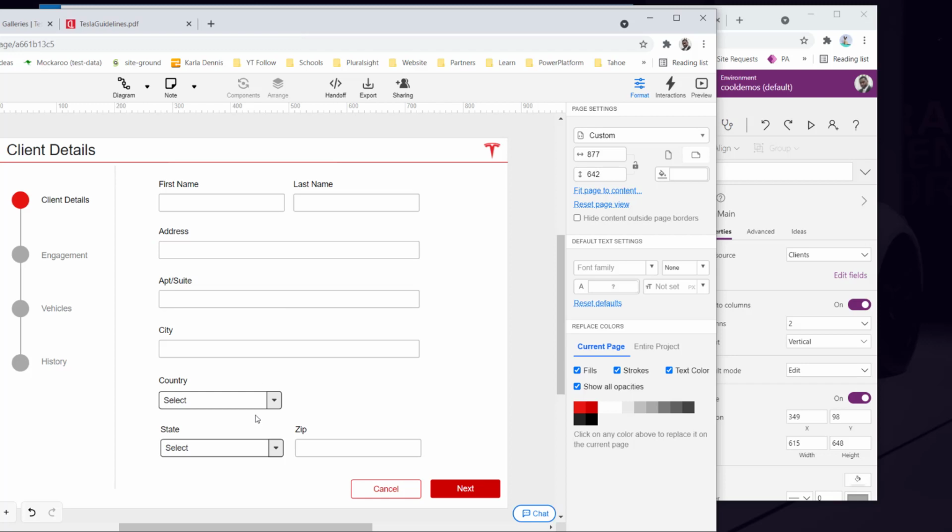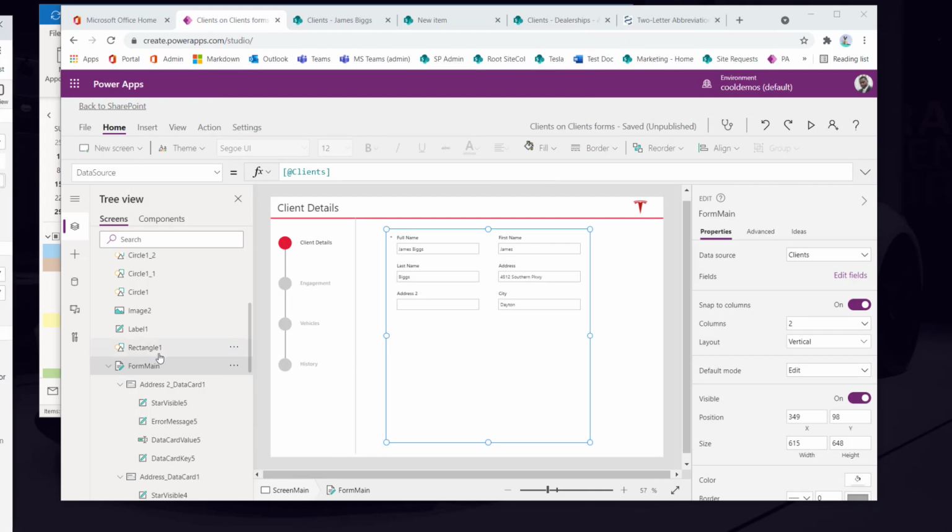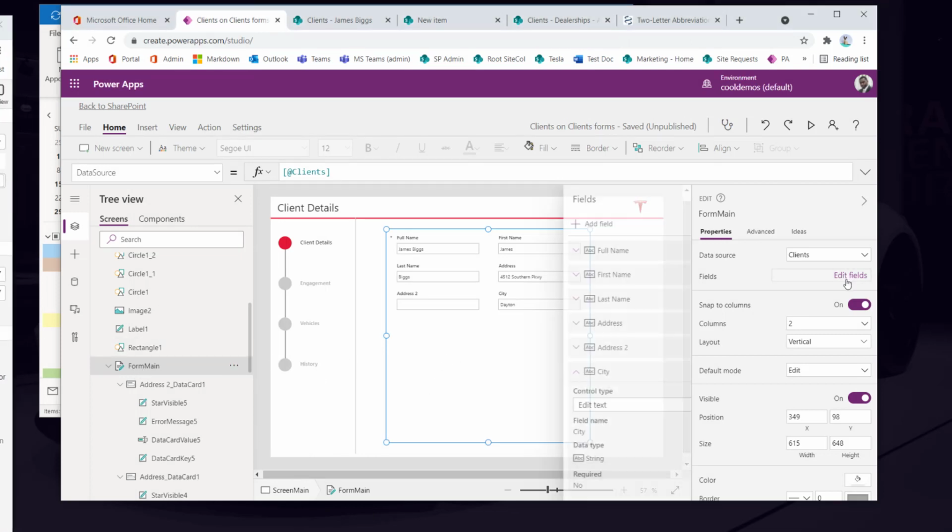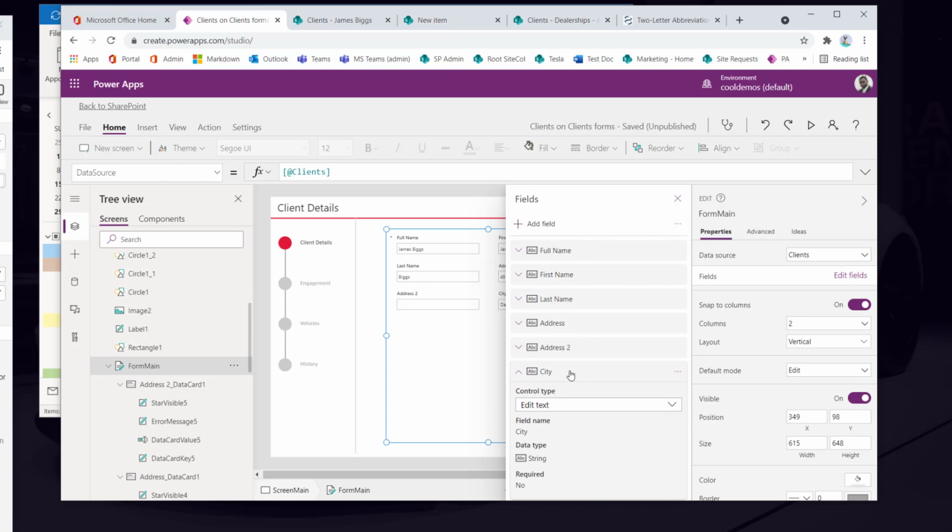Now, once I have the 2-column layout, I can go ahead and add all my needed fields to my form component. So I just select my form component, go to edit. And again, this is what makes this really work, because this form component is flexible enough and gives us a lot of capabilities in our layout, and doesn't cost us a lot of time chasing XY coordinates throughout the screen.